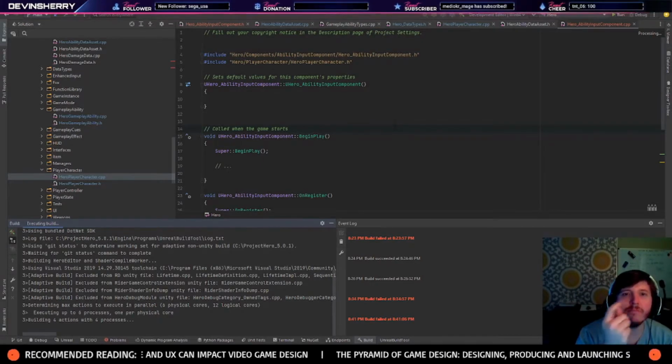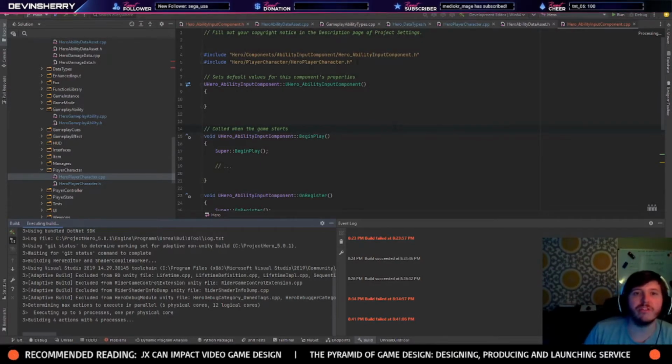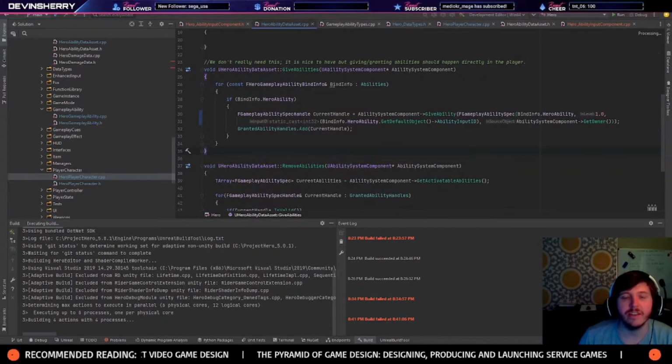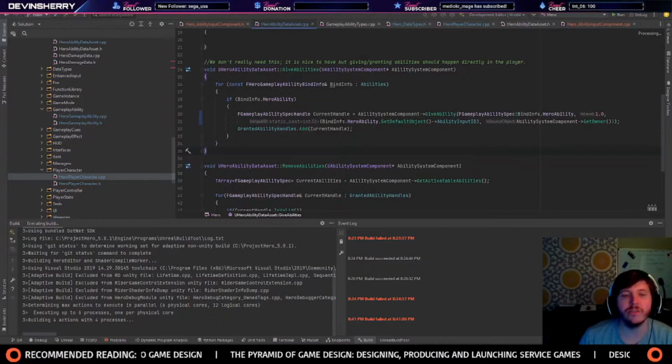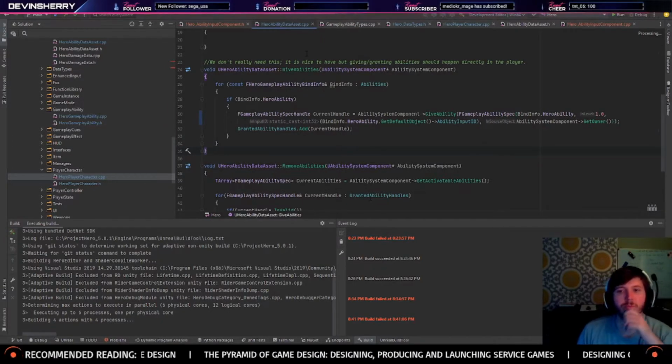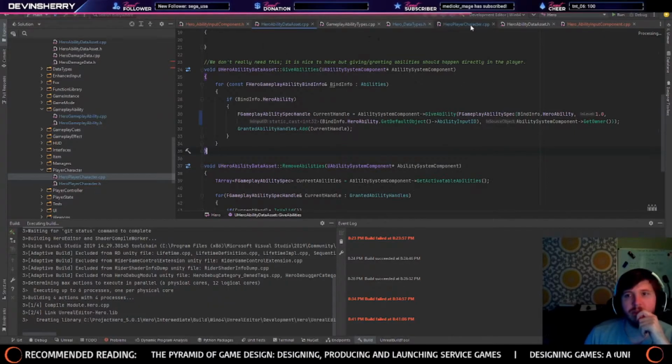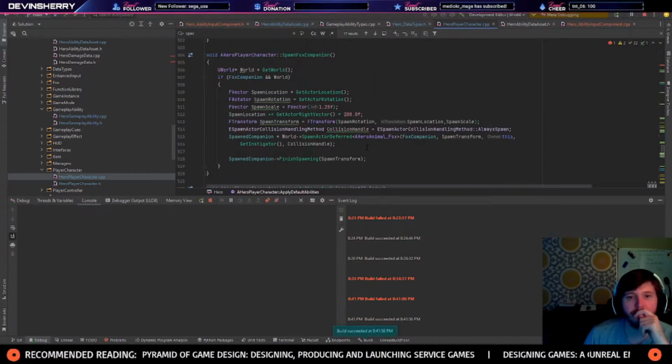So I think this ability input component that I'm making might not be necessary, because it looks like I'm trying to do the exact same thing in here when I say give abilities, as I am in the actual player character.